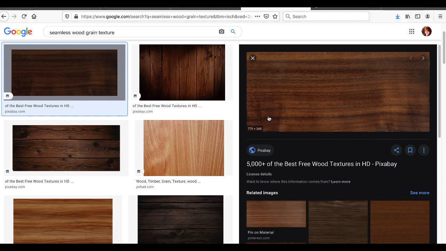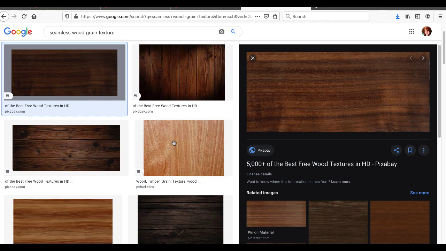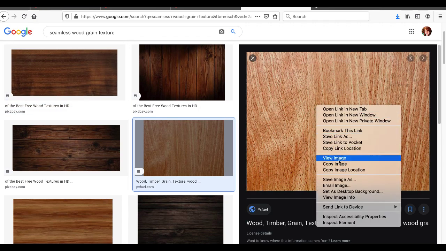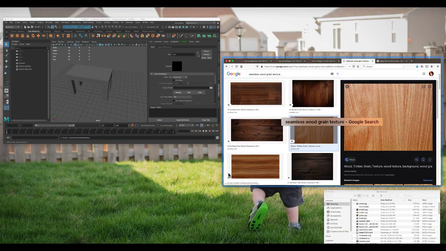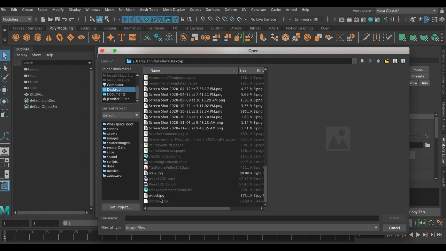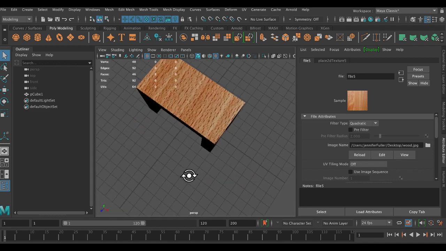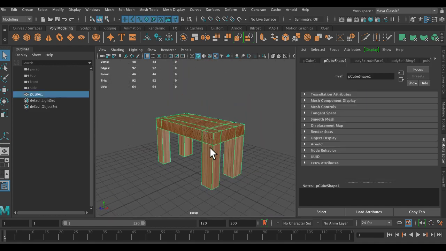Oh, this didn't save right, and that's why. There we go. All right. Now, don't forget to hit 6 if you don't see anything, to see your texture.